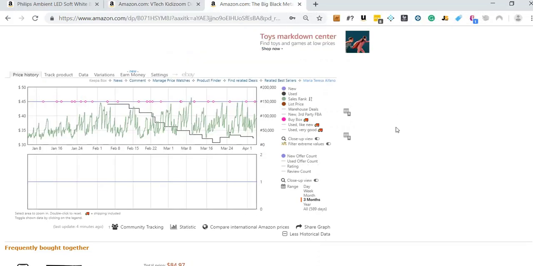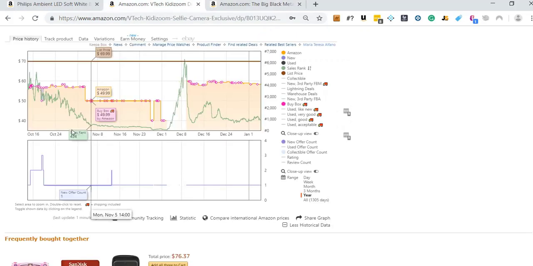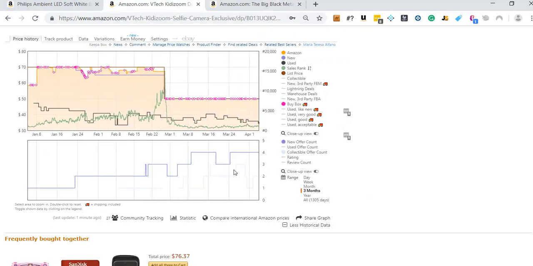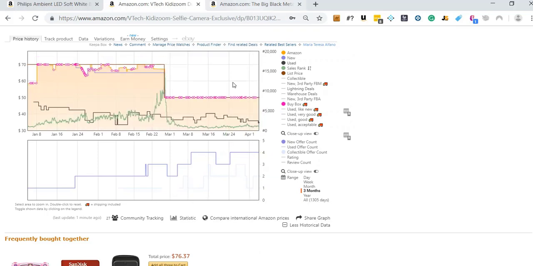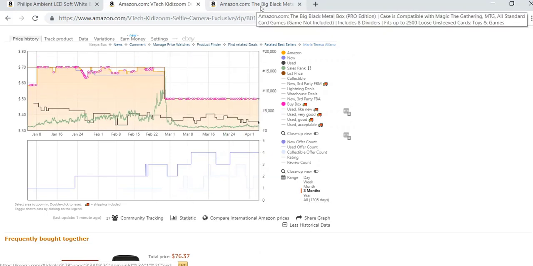And this is my favorite kind of chart that I look at because I can actually count how many times that a product has sold. In this instance, when we go back to the 3 months, we don't really know if it sold once or 100 times in the last day or 2 or month. We can only see that it flatlines on the bottom, and we know it sells multiple times. Otherwise, there wouldn't be 4 sellers here at the moment. They wouldn't waste their time or money investing in a product that wasn't going to sell.